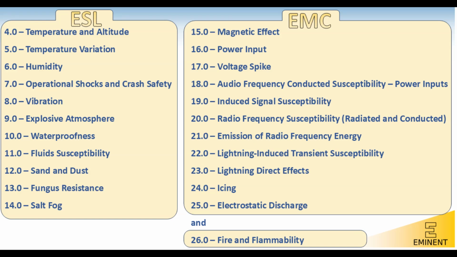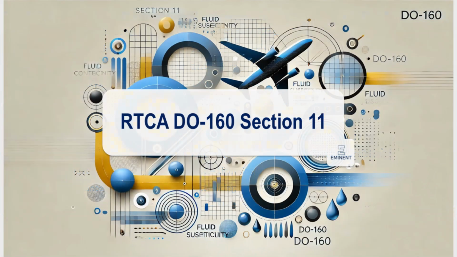This testing is crucial for equipment installed in areas prone to fluid exposure, verifying that components can withstand various liquids without compromising performance or safety. In this article, we'll explore Section 11, covering testing categories, common failures, mitigation strategies, and the importance of this testing for airworthiness and flight safety.